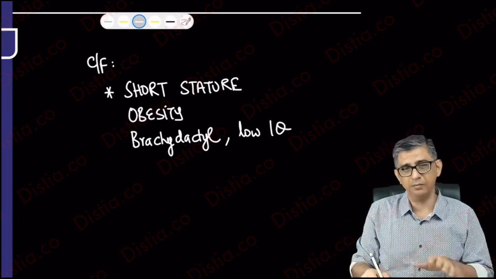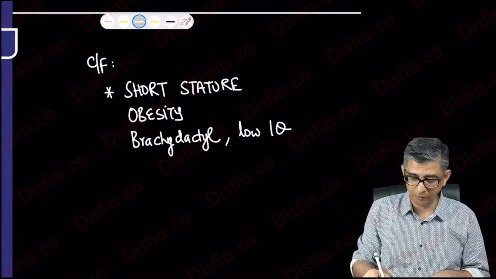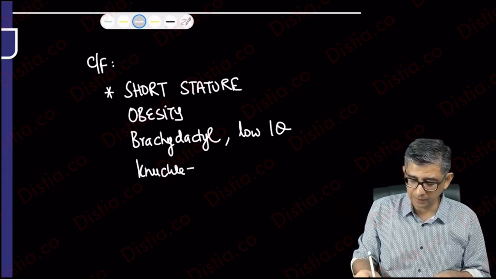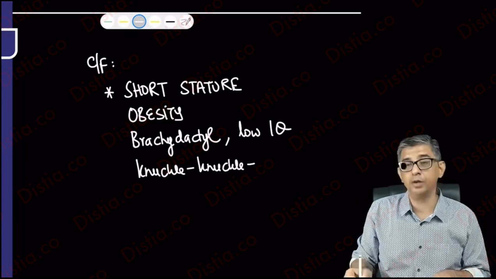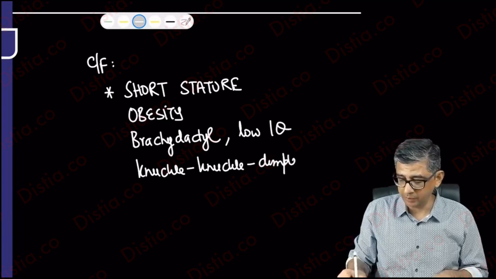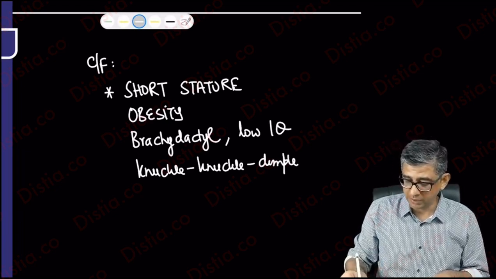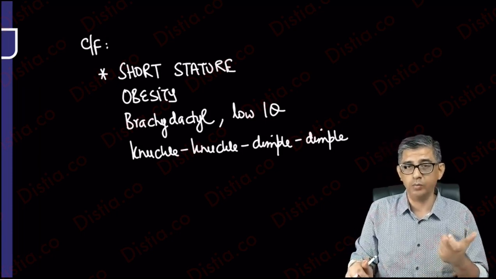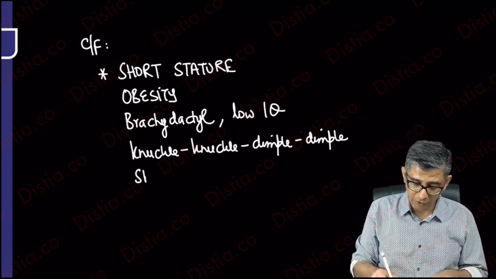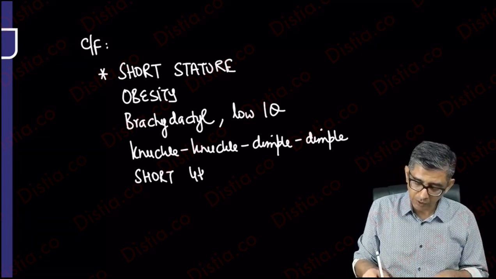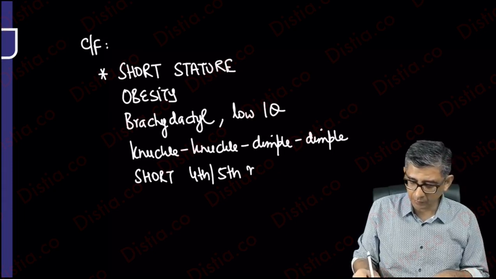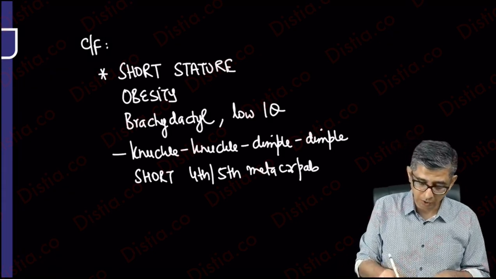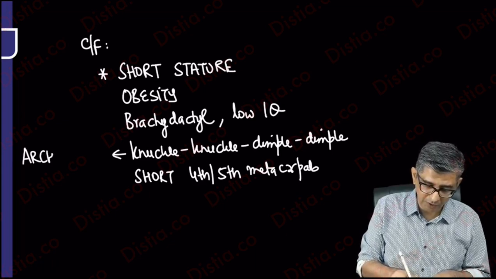What I'm telling you at the moment will sound very peculiar if you're reading it for the first time. It is called the knuckle dimple sign. So I'll repeat it once again. What it basically means is that in the patient, due to less calcium, there are shorter metacarpal bones, so you have a short fourth as well as a short fifth metacarpal bone. The longer name for this is knuckle dimple sign. The shorter term that they use for this is called Archibald sign.